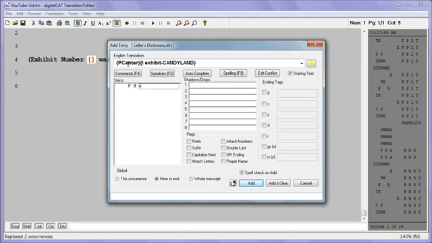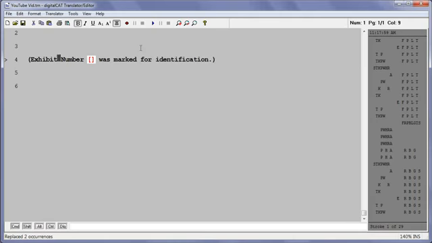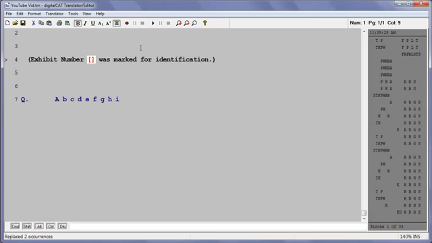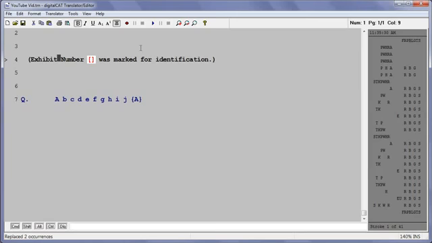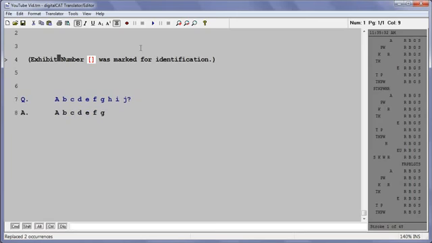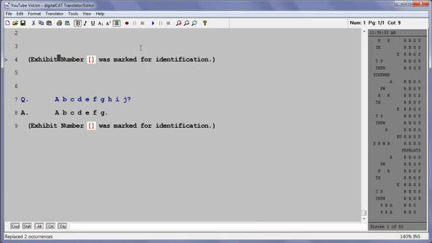I want it to be mark. And because this is not the dictionary that I want this to go into, I'm going to hit F11 to toggle to the dictionary that I do want, and I'm going to hit enter. So that the next time you're in court or at a deposition and they decide they want to mark an exhibit, hit mark, and then keep going. And there you go. It's inserted right there for you.